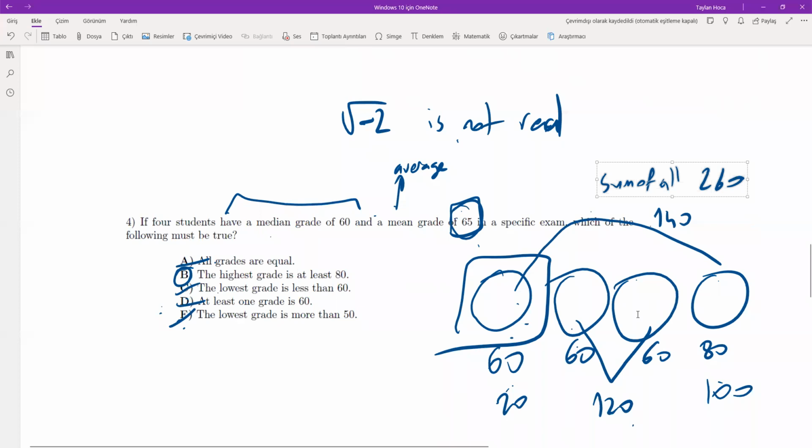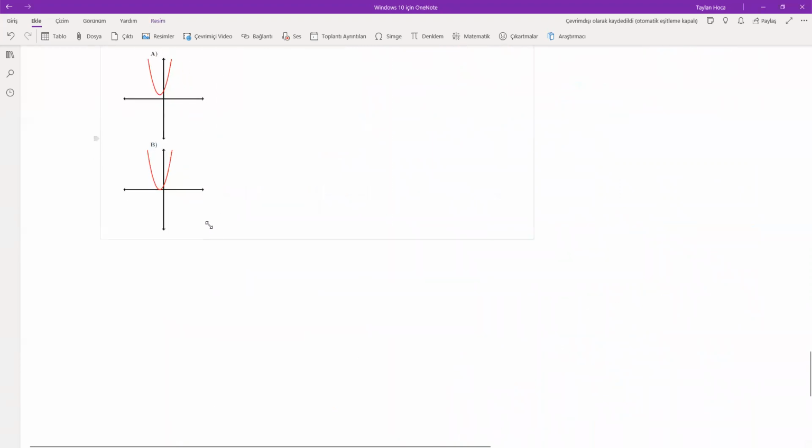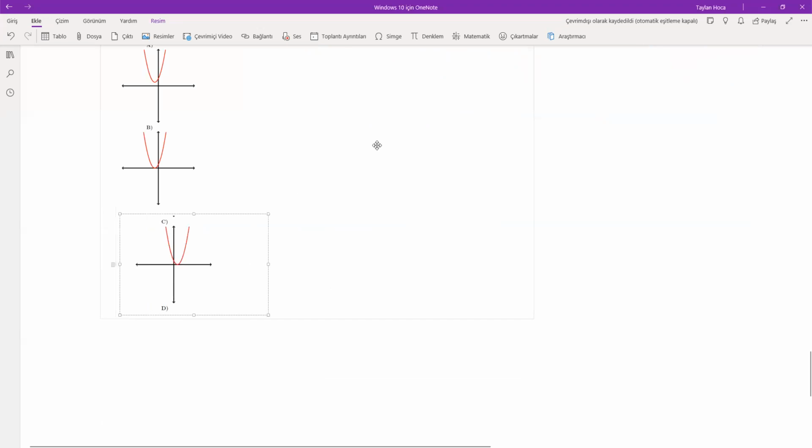Okay, so you just multiply the number of students by the mean. Yeah, because the mean times the number of students is the sum. Thank you. But I repeat, this is more difficult than the usual level. They usually ask about the median or the mean, and if the question is about the median or about the mean, don't mix them up, don't confuse them. So please do these parabola questions. They are super easy.